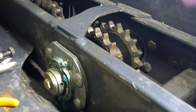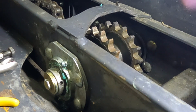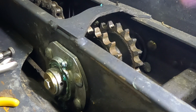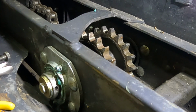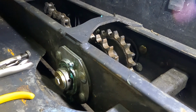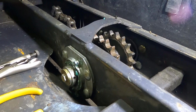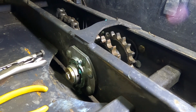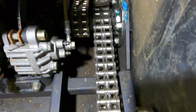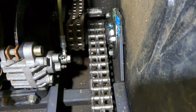And let's just see. You can still feel the wiggle in it. You can hear it. That should be tight. It's probably not horrible, but if I'm going to go 30, 40, 50, 60 miles back into the backcountry, I don't want that problem to surface when I'm out there. Okay, so I'm looking for the connecting link here. We got it in neutral, and it's jacked up in the front so I can spin this.